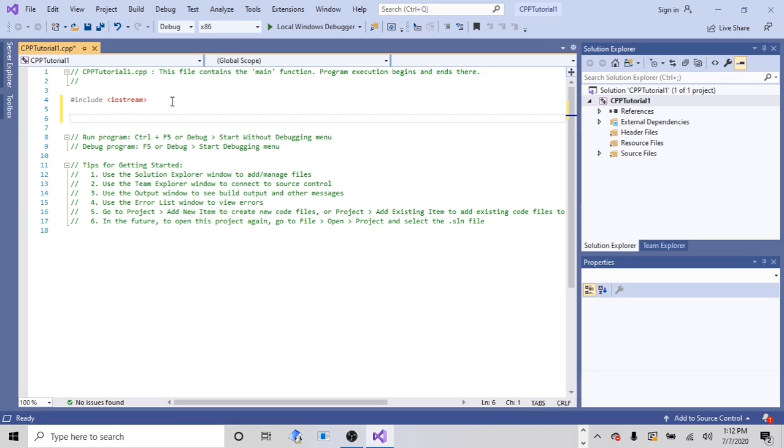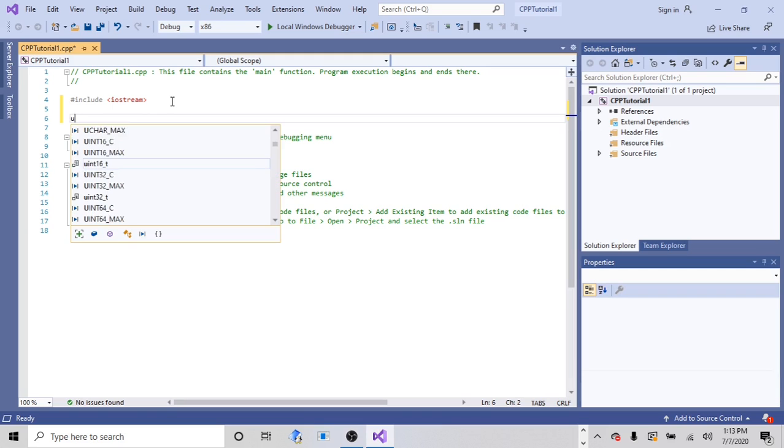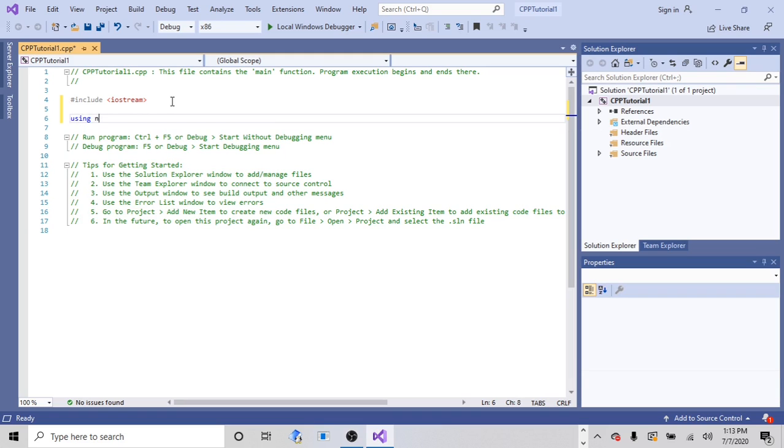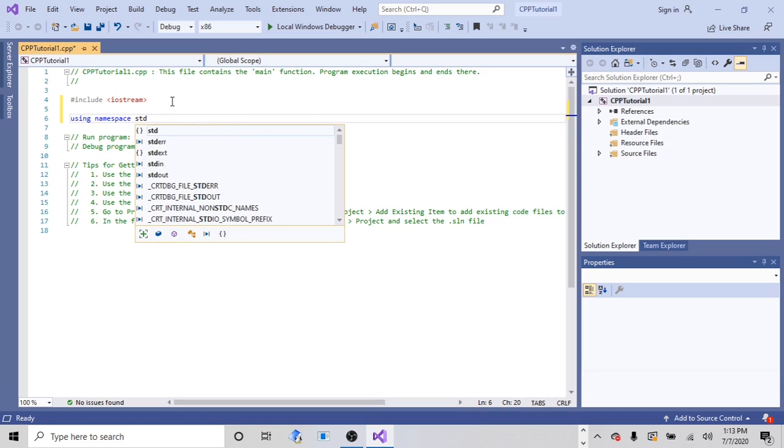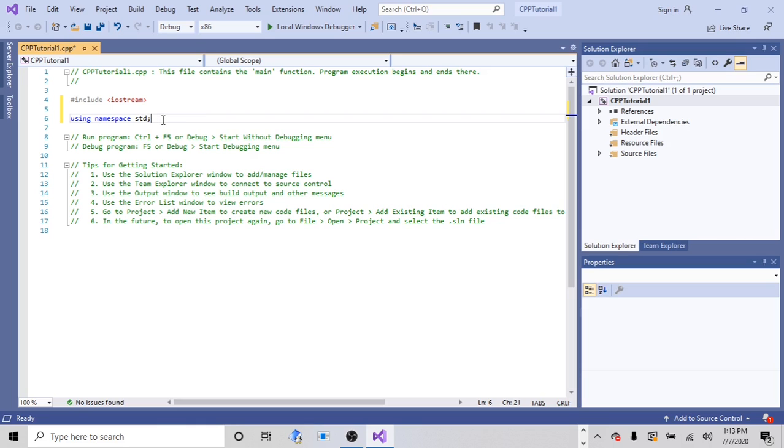Some programming tutorials will tell you to put in using namespace std after that, like using namespace std, like that. Remember, semicolons separate lines, so they're important. Your program will fail to compile if you don't put in semicolons in things other than loops, functions, or preprocessor things. Preprocessor things means like hashtag include, for example. As you can see, there's no semicolon there because it's not required with preprocessor things.